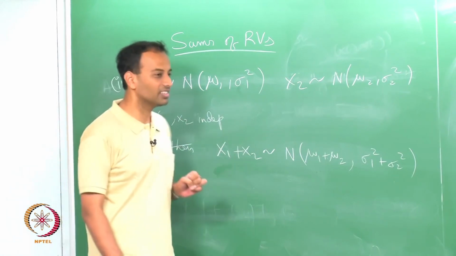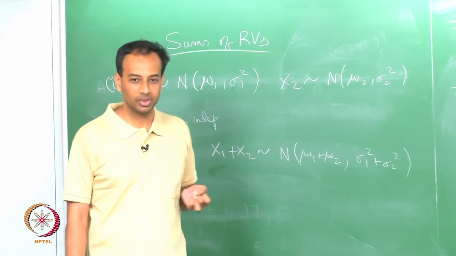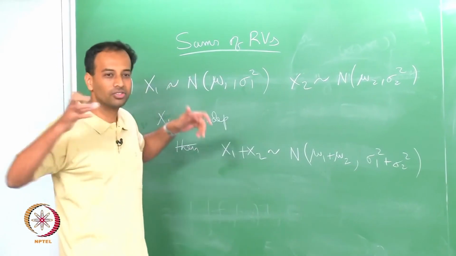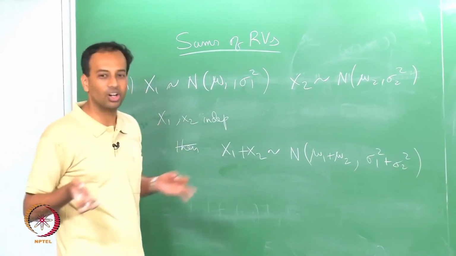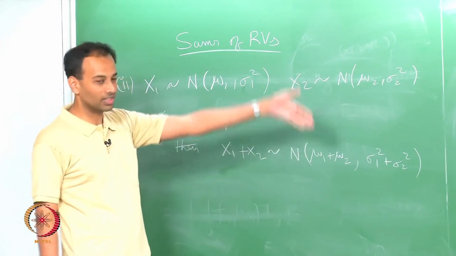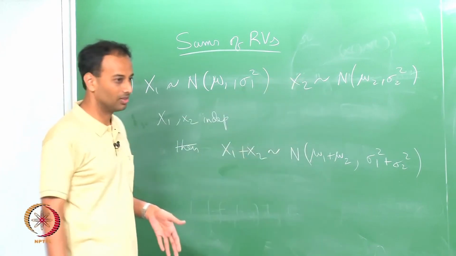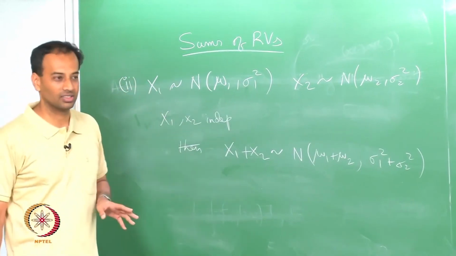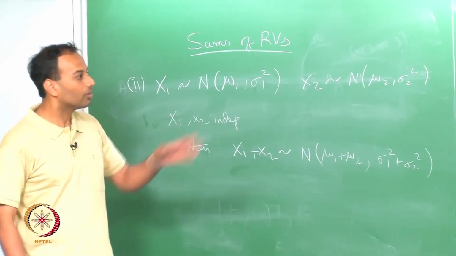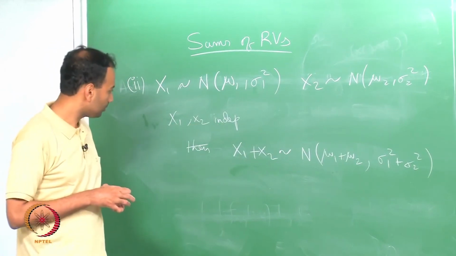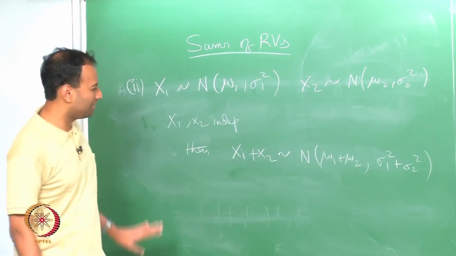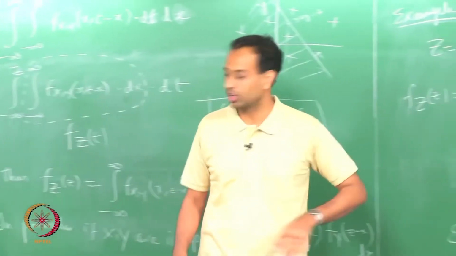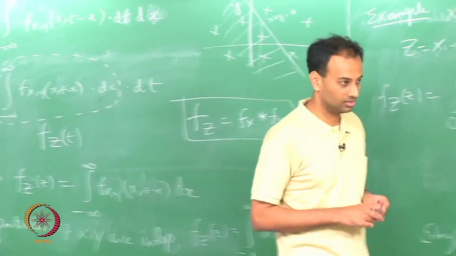And the other reason is the central limit theorem, which says that if you keep adding a lot of independent random variables which are not even Gaussian, the sum will look approximately like a Gaussian. The central limit theorem is something we will do towards the very end of the class, in proper detail, but before that we have a lot of ground to cover. This I have not proven because it is messy, not because it is difficult, and we will do it in a more elegant way later.